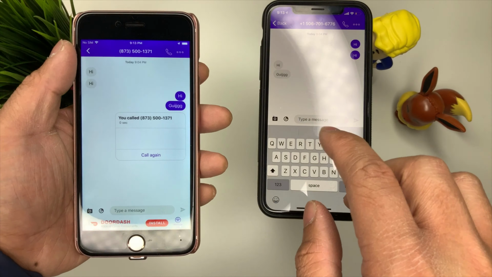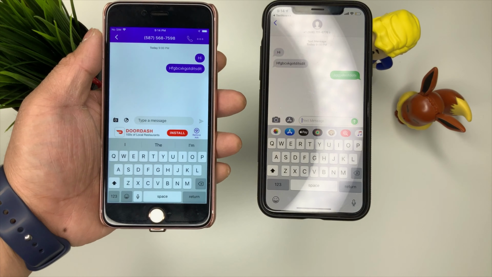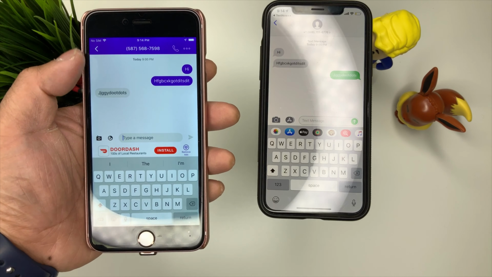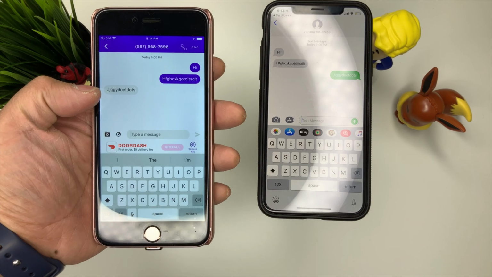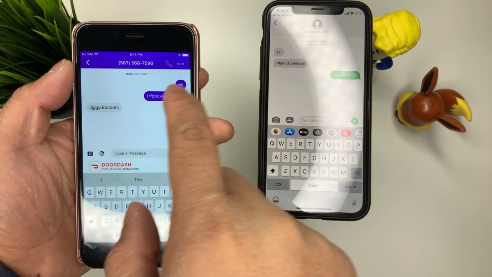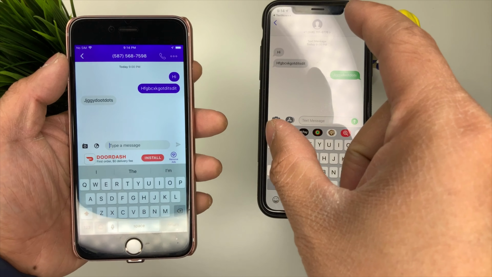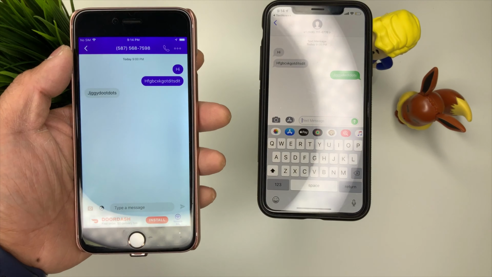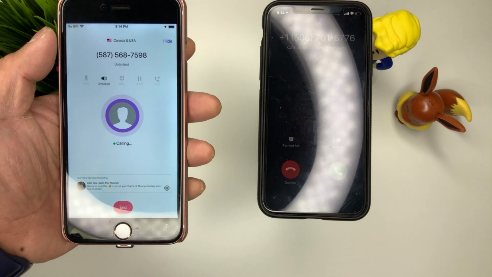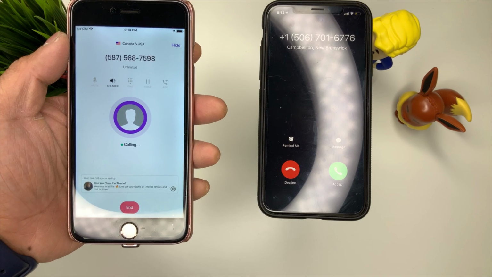So let's go ahead and text that. Some random things right there. So from the app, this is from the normal iMessenger, the messages app right there, as you guys can see. I can also text back to Text Now. So just random there, text back. And as you guys can see, I was able to accept it. I can also call this number and this will go to my actual phone number. So right there, let's go ahead and call that. There you go. I was able to call in.